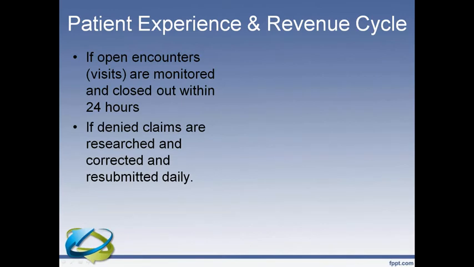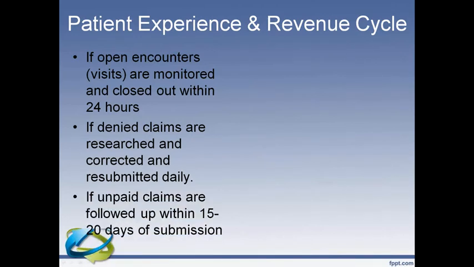There is typically some reason, but making sure that that is being monitored is important. If your denied claims are researched and corrected and submitted daily, that's again very critical for your billing post staff. They're submitting the claims in the morning, then they're working the collection, the denials immediately and resubmitting, and not waiting for months or sitting in the mail. I've seen it where there's a mailbox. It goes in there. It's this big box of stuff, and all the denials are in there, and they've got thousands and thousands of claims and dollars stuck in there. And as we get bigger, the bigger the volume is as well. So more important again in correcting that, and correcting it at source so it doesn't continue to happen and become an uncontrollable animal for you.